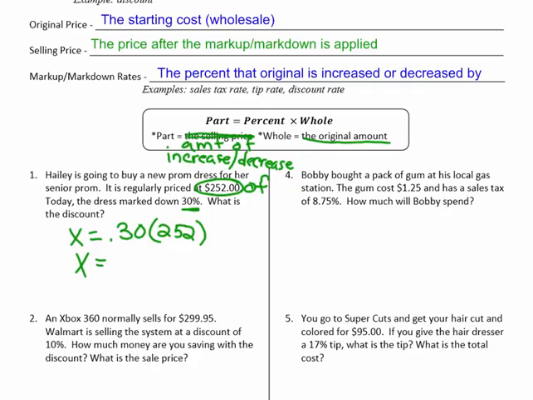So if I do that, and again, we can show our work here on our calculators, 0.30 times 252, that's going to give me $75.60. So that's the discount. You have to understand, the hardest part with the percent is understanding what the numbers are telling me. So in other words, she would save $75.60 off of the price. It isn't telling me what the price is. To do that, I would have to go through and do another step.